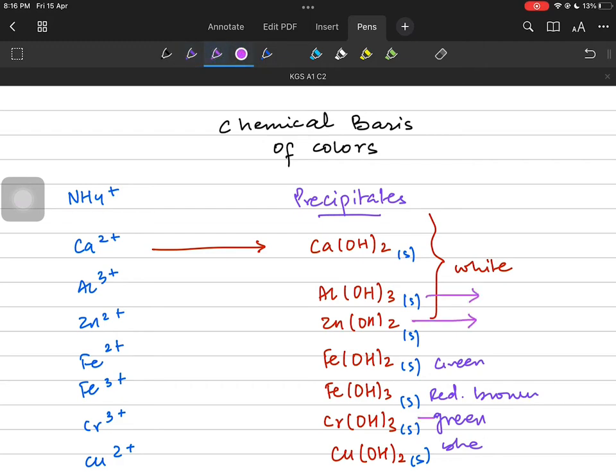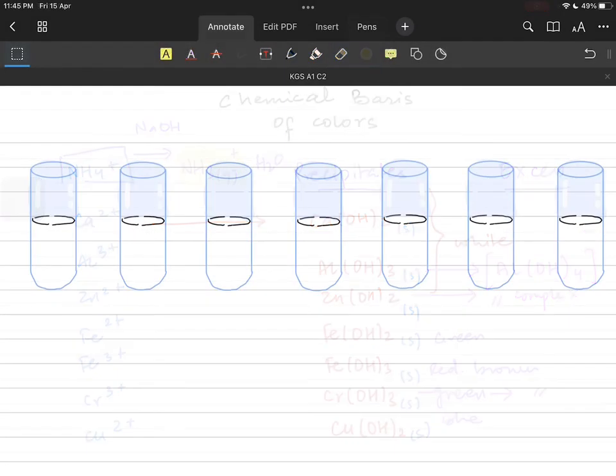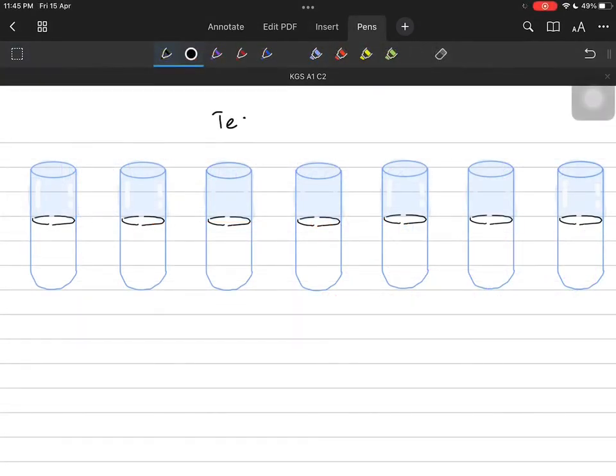When the precipitates are soluble in excess, it is because they can make a complex. Now what's a complex? A complex has another kind of bonding called dative bonding, not involved in our syllabus. Like aluminium, zinc, and chromium precipitates in aqueous sodium hydroxide were soluble, right? So those were complexes. And that happens only in the excess of sodium hydroxide. For ammonium ions, you remember when you add sodium hydroxide, it produces ammonia gas, which can be confirmed by red litmus paper turning blue. So these are the chemical natures of the colors and the precipitates.